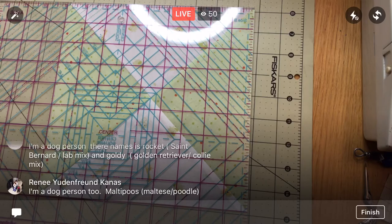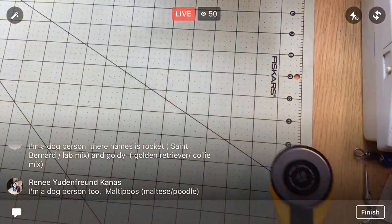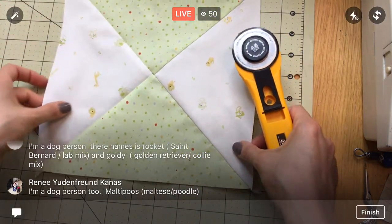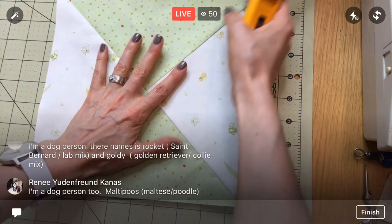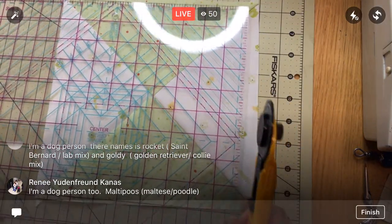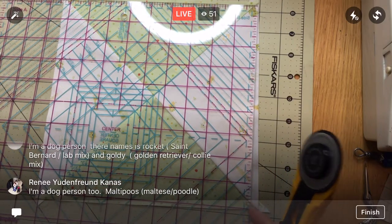Okay, I need to do this one more time because for the doughnut blocks we need two. Actually, you do kind of need two because we are making two opposite colored blocks. I'll show you what I mean in a sec. We are getting to that point real soon.